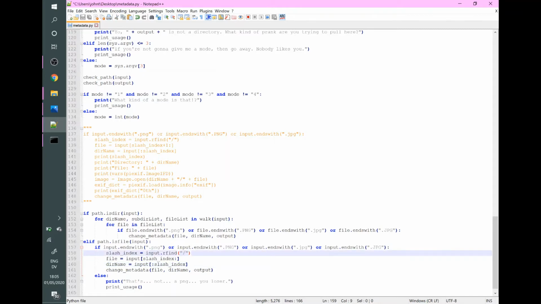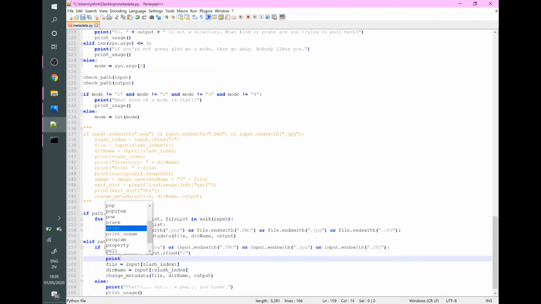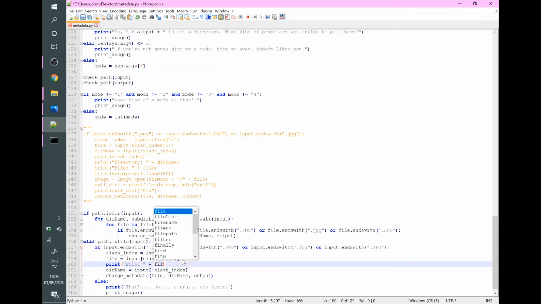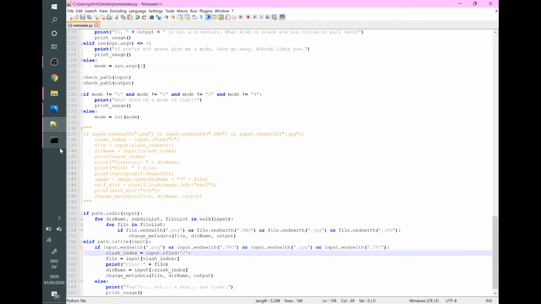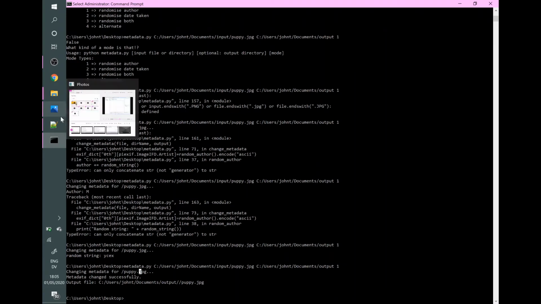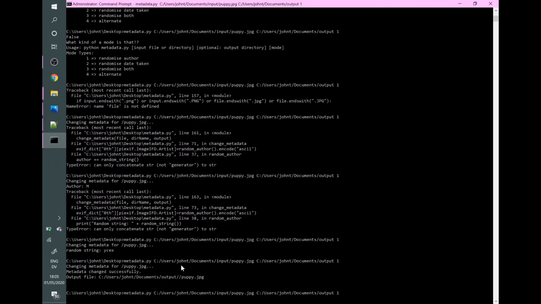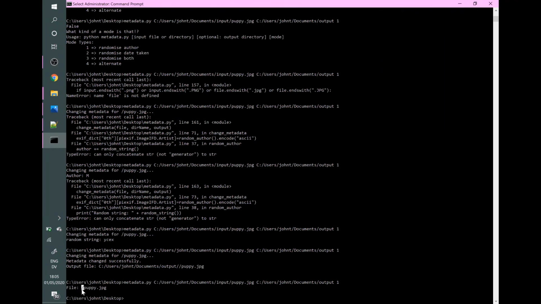So let's check if it's actually doing that. I'm going to go right here. And actually, why don't I go like this? Why don't I print it out after I've already set file? And we're going to terminate the program right here so it doesn't keep going. Yeah, so you'll notice we have that extra slash in there.